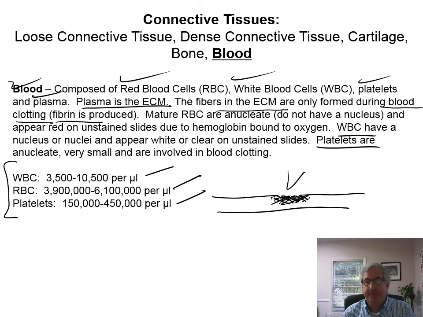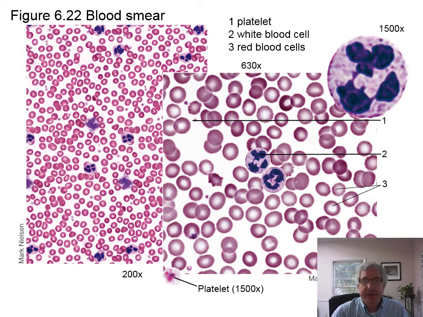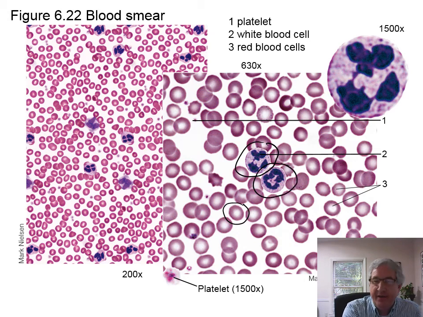Okay, next slide. Here's a blood smear, and a blood smear is exactly what it sounds like. You take a sample of blood from somebody, take a microscope slide, and smear it across the slide, which spreads out the cells so you can see them. I'll slow down a little bit. This is a red blood cell. Here's a white blood cell, and this tiny little guy is a platelet. Here's another platelet, and another platelet here.